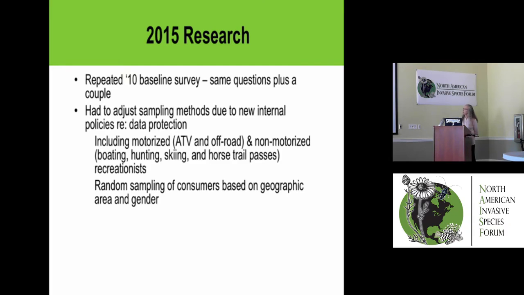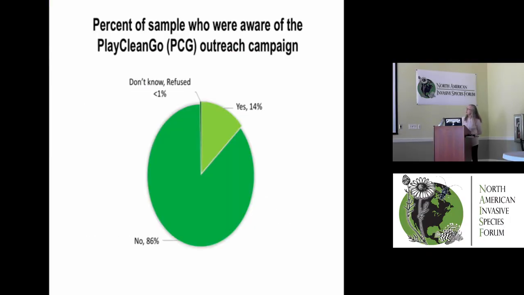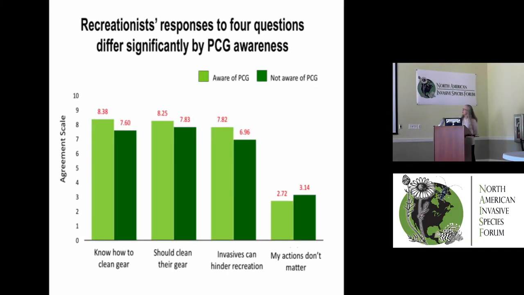But we still were able to get the breadth, which is not exactly the population. Not quite as many respondents on the survey, but still some really good numbers. One of the things I wanted to highlight here is that we still have a lot of work to do in Minnesota. Only 14% of our respondents had heard of Play Clean Go. So I need to get busier on that, and we are doing that in the process. But even with that small number, it did make a statistical difference in how they responded.